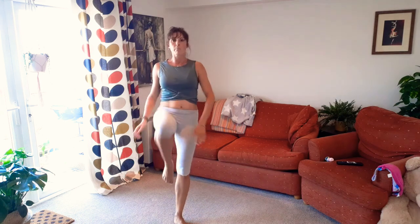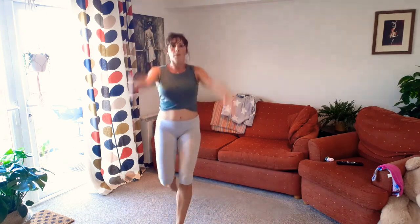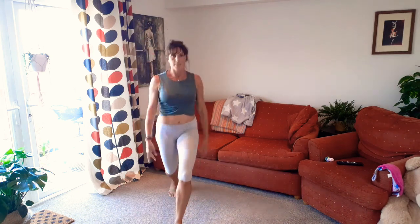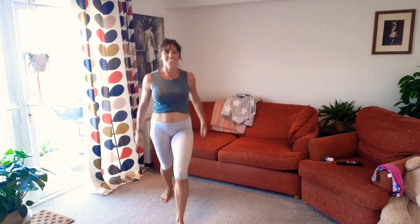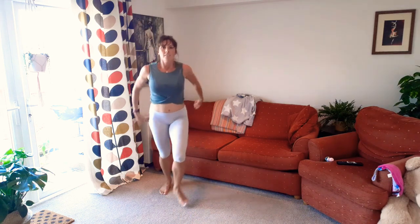Hold your posture. Let's add an arm. Step up, step up. Going up to 5th or above the head. Step, lift. Add a rise. This time it is a rise, not a releve. So just lift the heel. Step, pull up. Step, pull up.